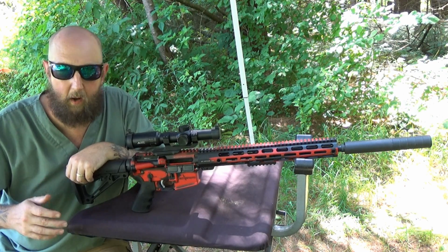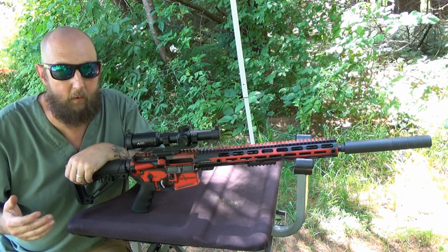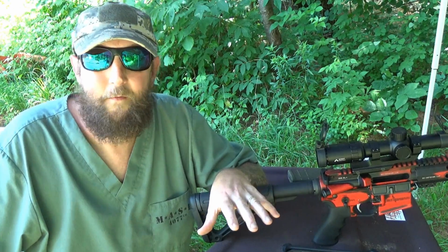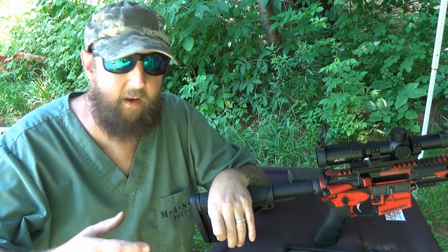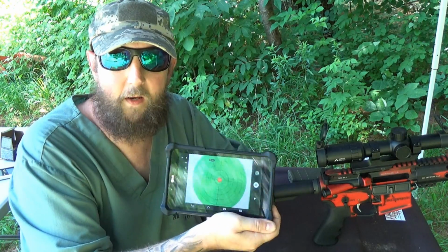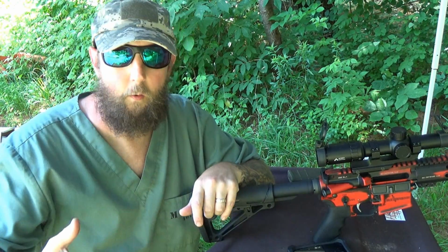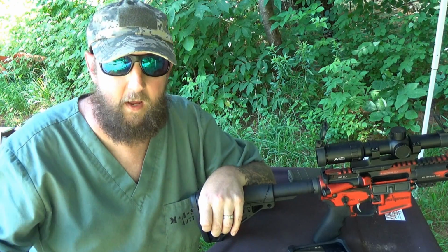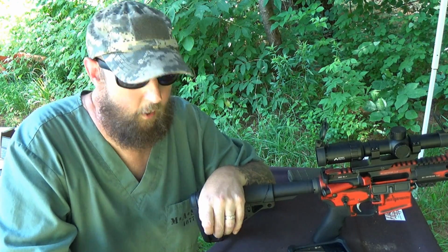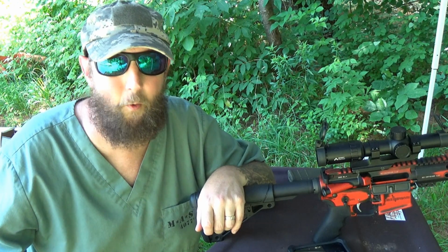And then I want to find out what I can do to it for mods. Maybe adding Wi-Fi extenders or something to really push it out, where it would come in super handy. So how cool is that? You get the ability to have an electronic spotting scope with a monitor right wherever you are, wherever you're shooting, right in front of you. In my case, I didn't have to lay out any extra cash. I already had the camera. I already had the device that I was using to control the camera, and here it is. And that's really cool.